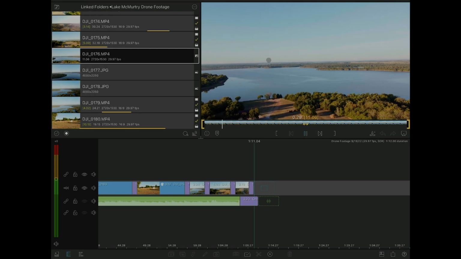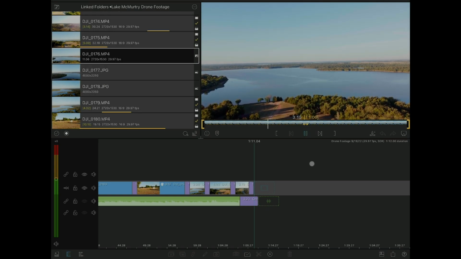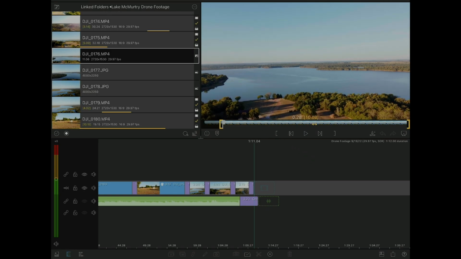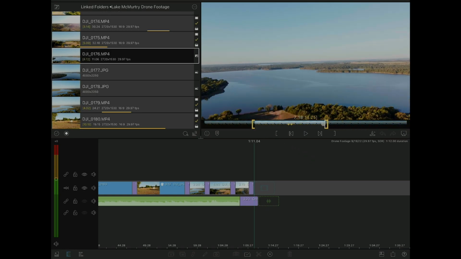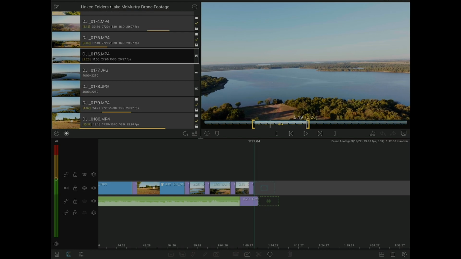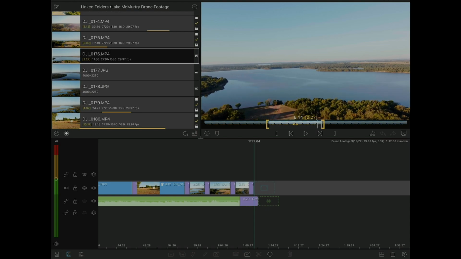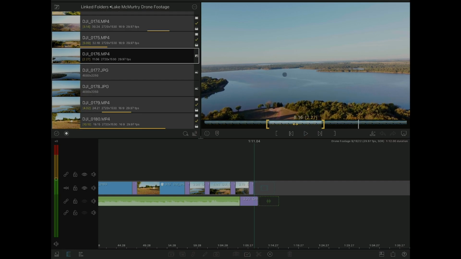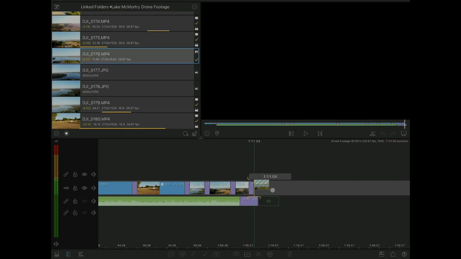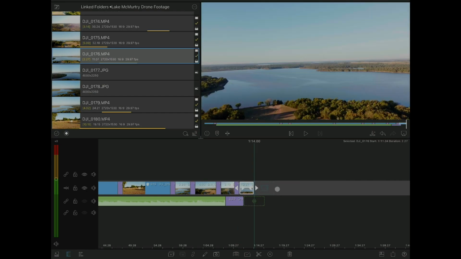And you can play it and preview your shot, and then you can set your in, set your out, whatever you want. And if you have the keyboard, you can literally just click in here and use I and O, and that will set your in and out points. So you can preview it, and then you can just click and drag it down, and I'll put it to the end or wherever you want it. This is your edit. This is your creativity. So I'm just showing you the basics.